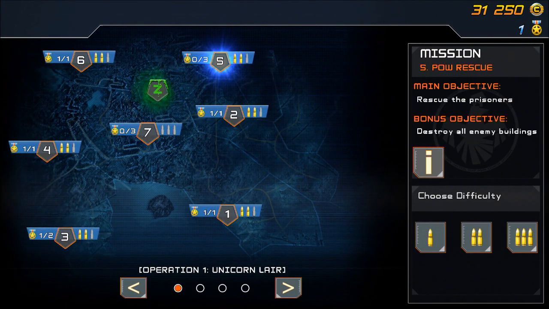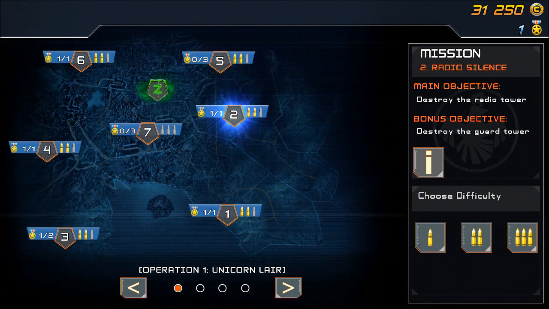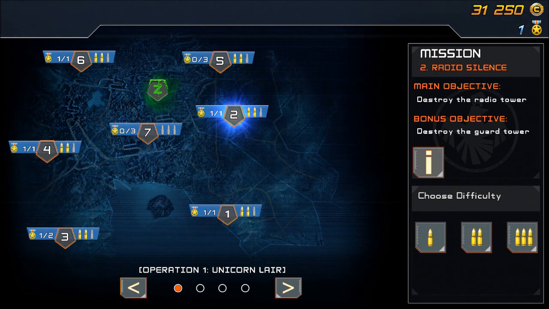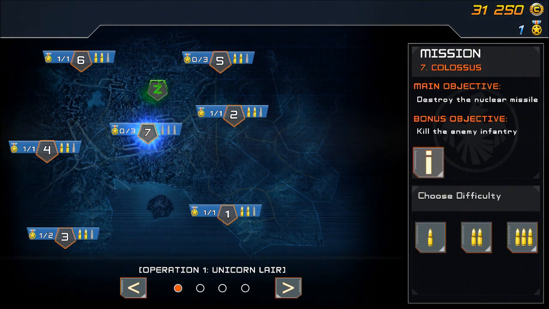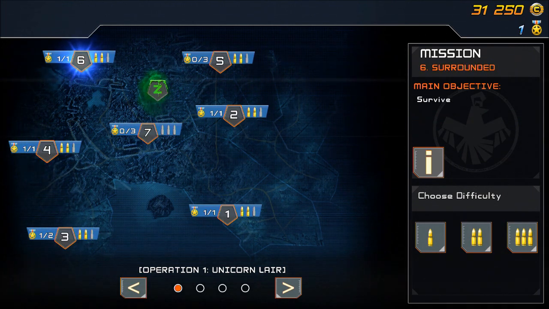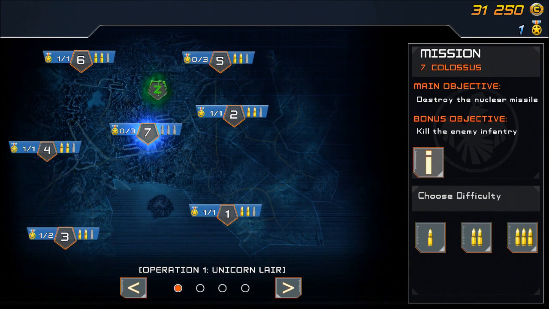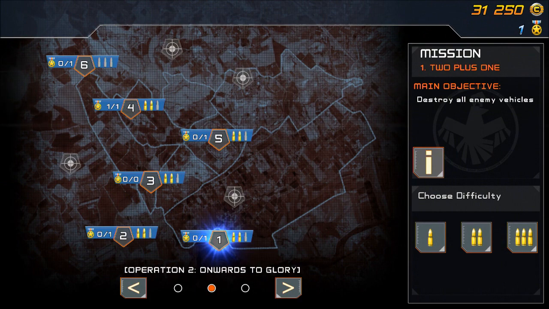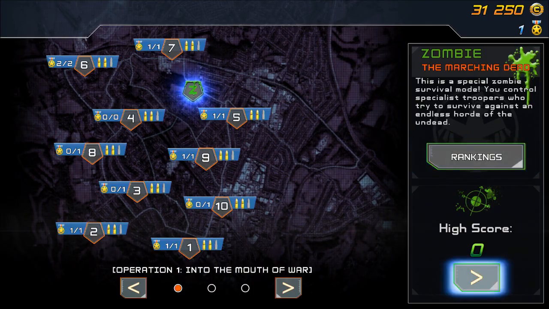So there's definitely a good bit of game here. You got 2 separate campaigns. As far as I know, the main difference is that you have a second objective that you can go ahead and carry out. I want to say there might be a few missions on the soldier campaign that have bonus objectives, but I think mostly it's the Spec Ops campaign that has it. So before we end, I will close out on just showing the zombie thing.